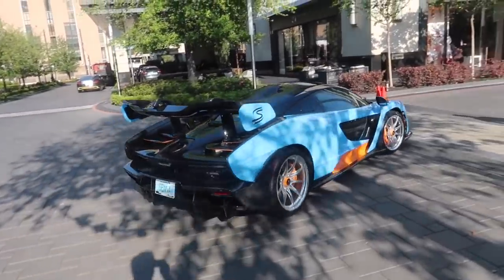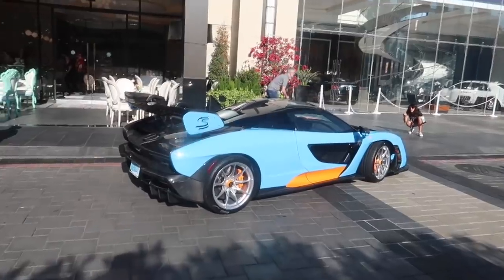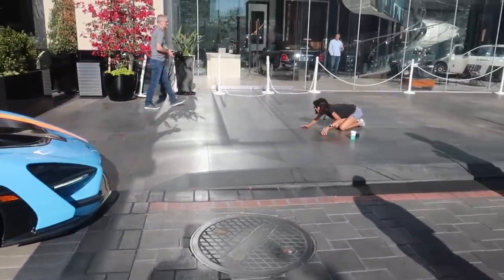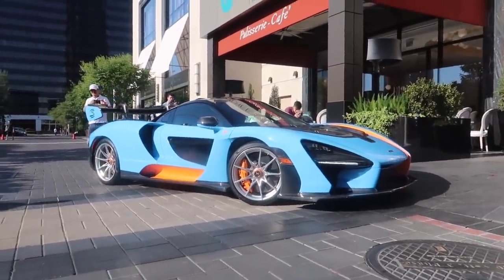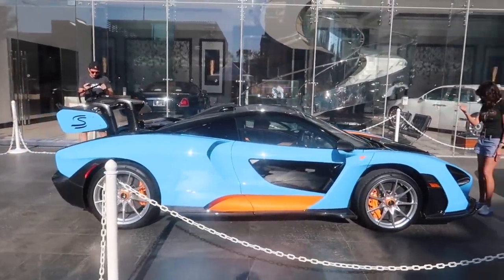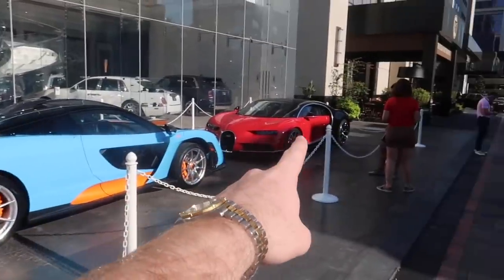To see this outside again. Now to play a very fun game with hypercars, a will it scrape game. They're down on their hands and knees, making sure this thing won't scrape. We're looking pretty good. The McLaren is like a monster truck. All right, he's all squared away, nose to nose with the Chiron. Comment, which one would you take, Senna or Chiron?